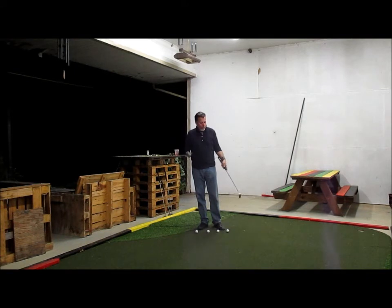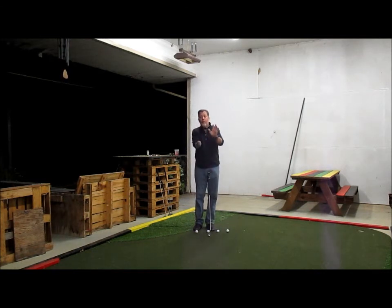I've mentioned that before, but I would definitely give that left hand low grip a try and see how it feels. It may feel awkward in the beginning, but you may be surprised at just how stable and solid your putting stroke is. It really does a lot of good things for your shoulder alignment and your arm alignment, and it takes your wrist more out of play. But the thing we're going to talk about here is to press or not to press.